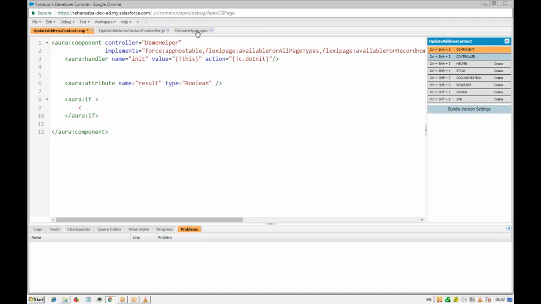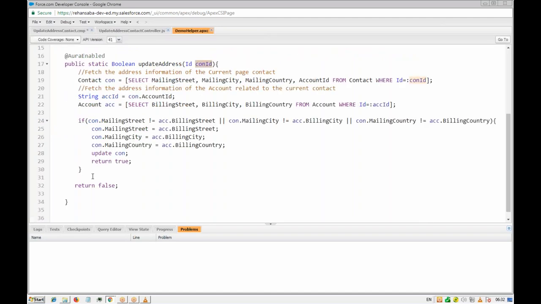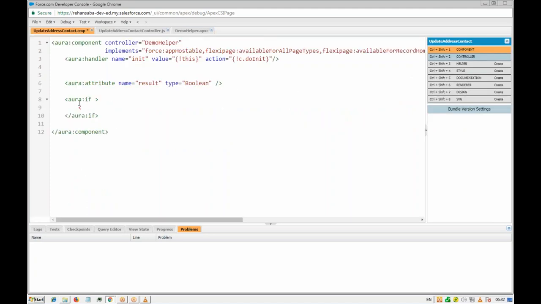In normal methods, you write one if statement, and after that you write one else statement, right? In Aura you have to define the if, and inside that if only you have to give the else condition also. And how you give the else condition is you define something like an attribute. So we give aura:set attribute equals to false. Whatever is inside this false will be executed once the if condition is false. So we'll check the content whether this result is true or false.